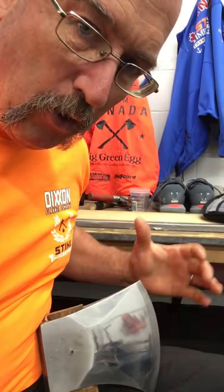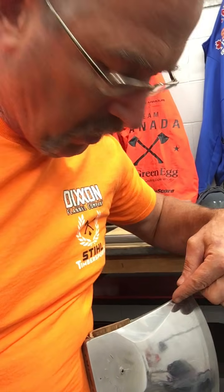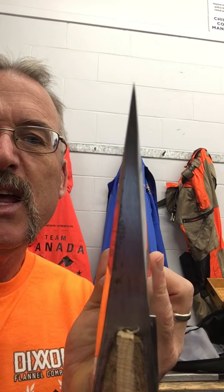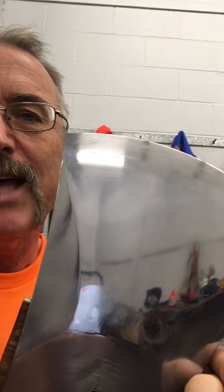Okay, so we're going over a lot of stuff here, but a lot of guys focus on the edge out here, but in all honesty, this part of the axe is just as important. So the wings take out, and these are ground down a lot. If I actually hold the axe up this way, you can see those wings are taken out quite a bit. Okay, you can see there the wings in that axe. So what that does is lessen the amount of material, the amount of steel that's dragging through the wood.